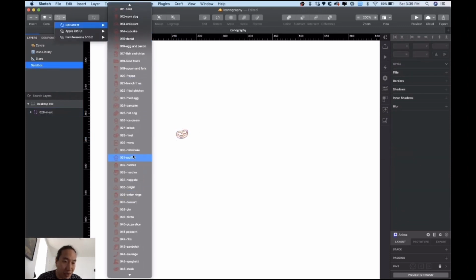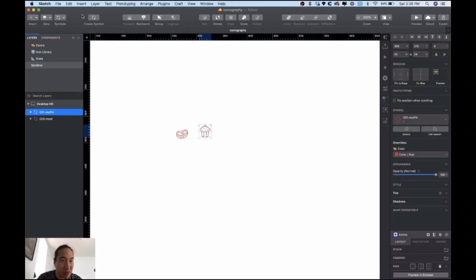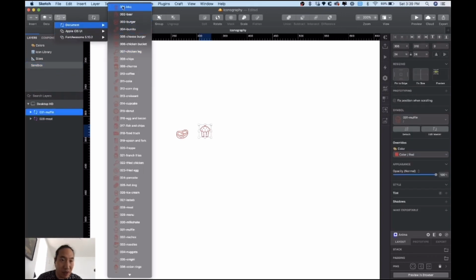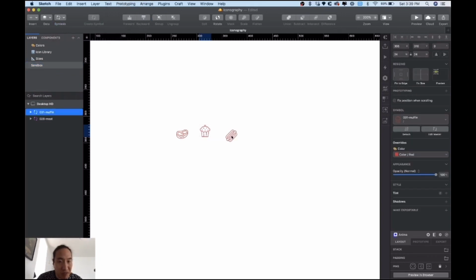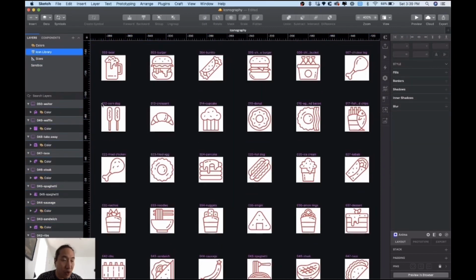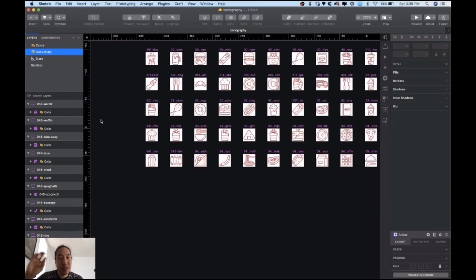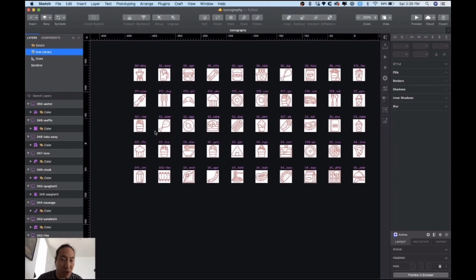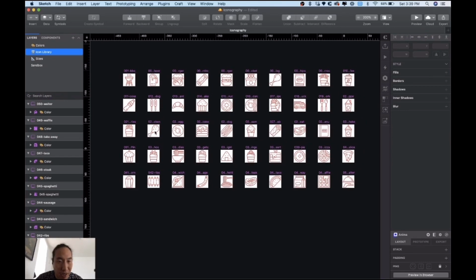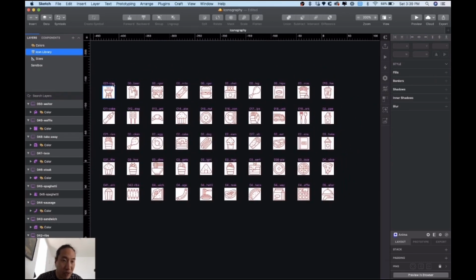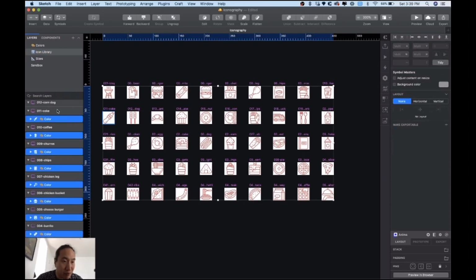But the problem is all the numbers are like this, right? So you have a 0 on 0, which is perfect because you need to organize. But I want to add all of them inside a folder, because imagine if you have all these icons, but you have other different symbols in your project. It's going to be 001, 002, and it's going to be messy to organize. So it's better that we just select all of them again.